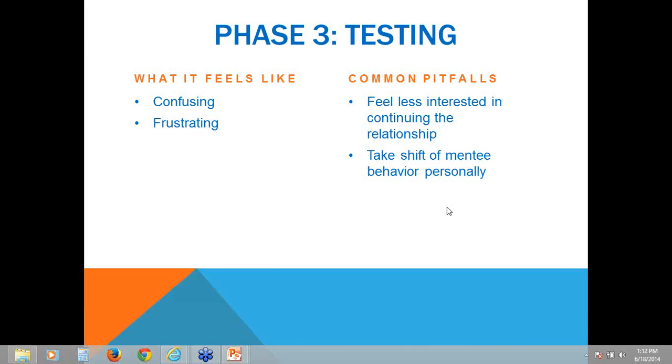So remember to just try to recognize that the behavior is not about you, that they're either testing you or just kind of going through a wonky phase. And try not to throw in the towel without exploring or scratching the itch a little bit more. What we have found is most of the time when the kids say to us, I don't need my mentor anymore, or I don't want my mentor anymore, what they really mean is, is my mentor really committed to me? Or I want to see my mentor, but I also want to hang out with my friends. So having some flexibility here goes a long way.